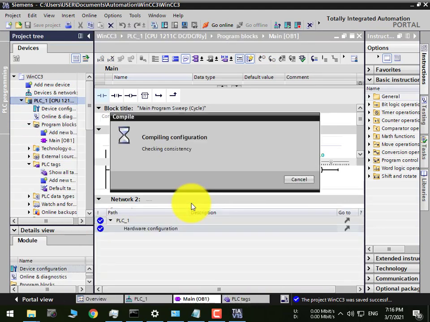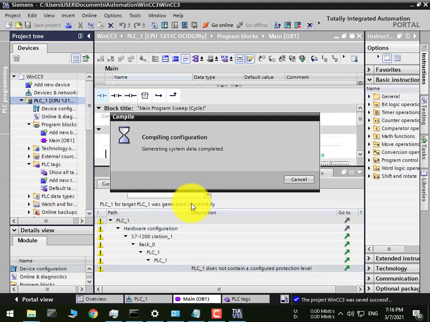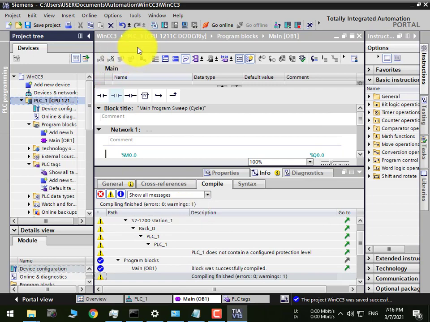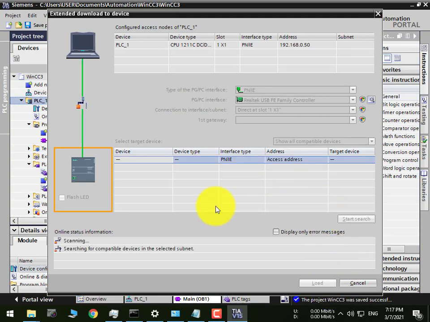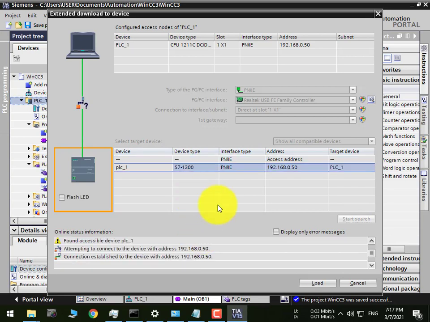Compile hardware and software changes. Compile is okay. Now I can download. This is the PLC part. PLC part is okay. Now click load.